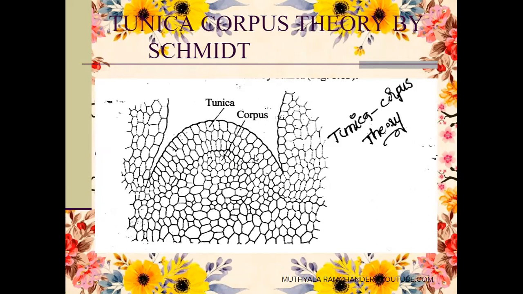Tunica meristematic tissues participate in periclinal divisions. They develop into dermatogen. Dermatogen develops into epidermis of shoot. Below the tunica meristem, corpus tissues are present. They participate in periclinal or mitotic divisions. They develop into periblem and plerome tissues. Periblem develops into cortex of shoot. Plerome develops into stele of shoot.